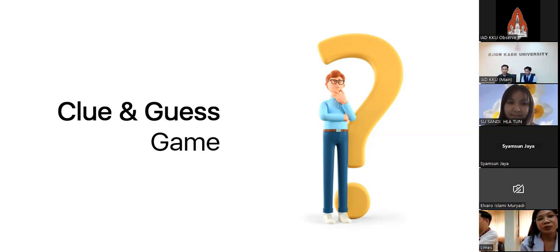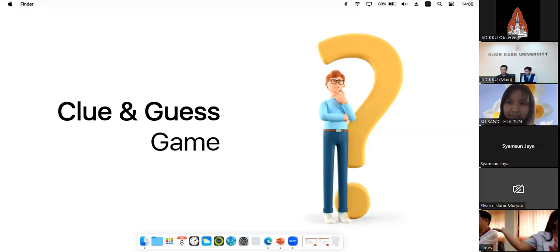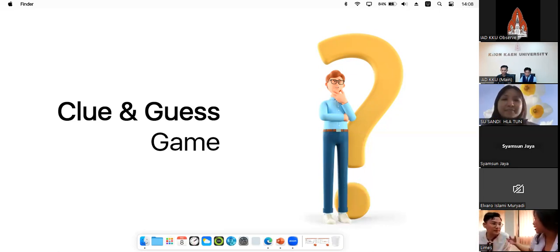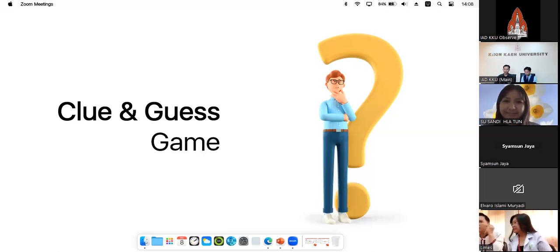Okay, probably I will give the chance to Mr. Alvaro here. Where is Mr. Alvaro? Is there any Mr. Alvaro here? Oh, this one. Okay, so Mr. Alvaro, please be ready. I will chat you a word. This is the word. Now could you please give the clues to everyone so everyone can guess?